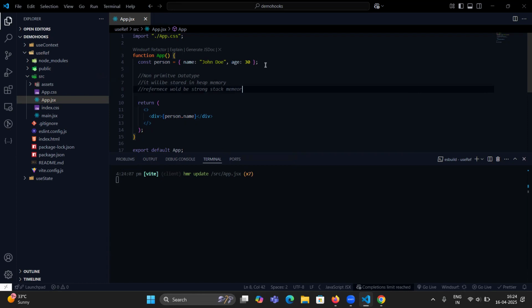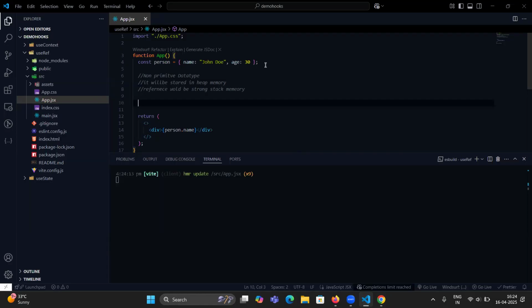This you need to understand, heap memory and stack memory. Primitive variables are directly stored in stack memory, whereas non-primitive data types are stored in heap memory, but the reference is stored in stack memory. Reference is nothing but the variable name.